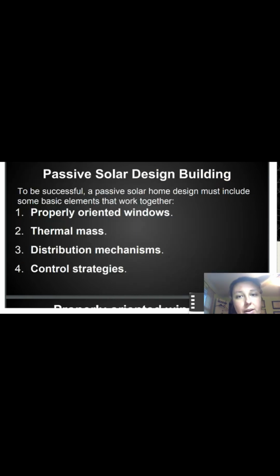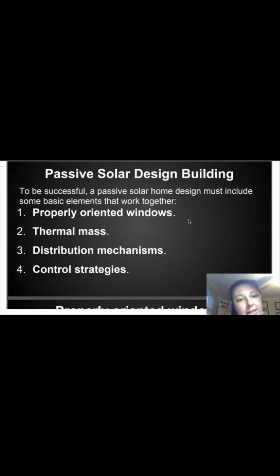So on that note, we'll talk a little bit about passive solar home design buildings, and then we'll start talking about how to make a passive solar shower. Through these four main categories within passive home design, and then we're going to jump past the slides with the definitions. If you would like to look at the definitions, please take the time to read because they are available to you. So passive solar design are working on 4 basic concepts.